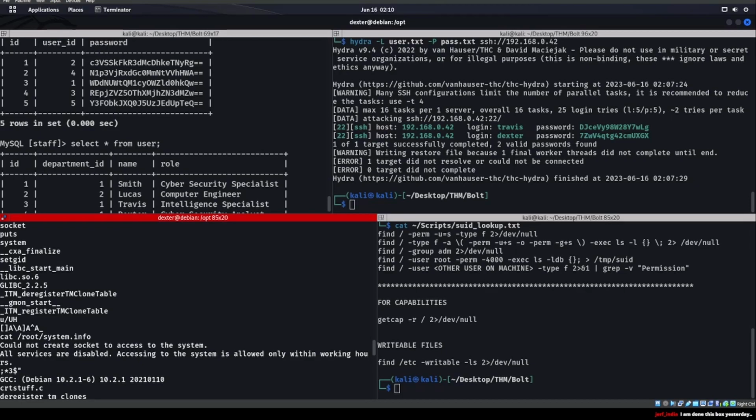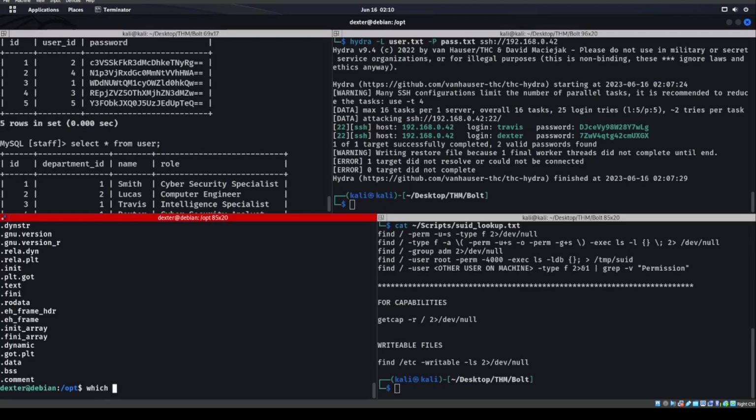That's probably right where our exploit's going to be, right there, because it's not calling for the full path to cat. So hopefully we can change up cat and do something with that.